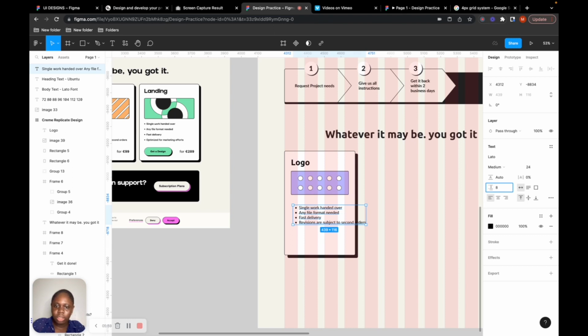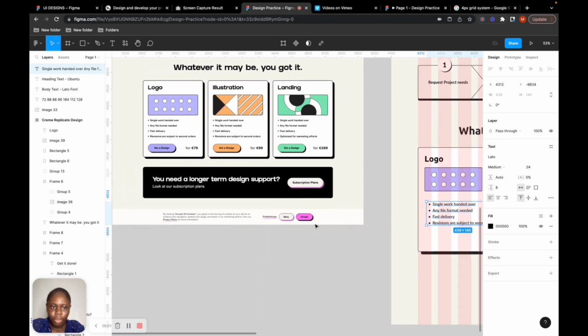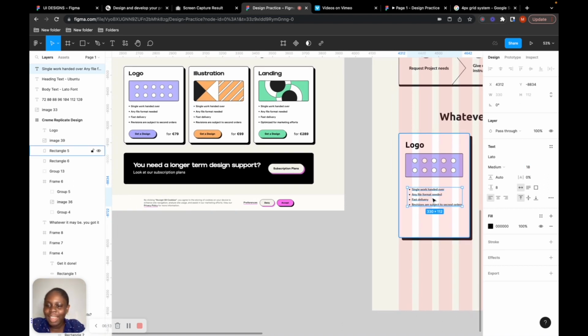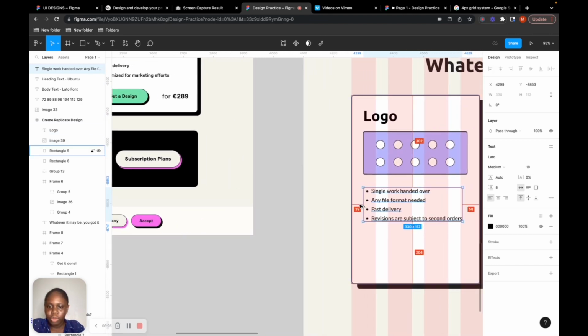Let's try it to see how it looks. I think it is great, but the text is quite big. So I'm going to reduce the text to 16. 16 is quite small. So I'm going to use 18. I think 18 is a perfect size. Then I'm going to align all this and make sure it's at what we've been using.